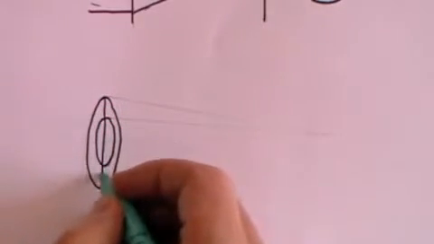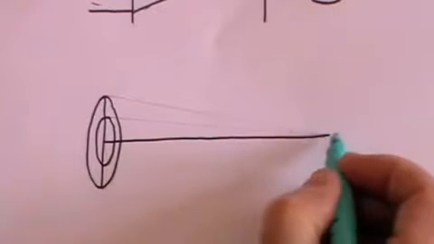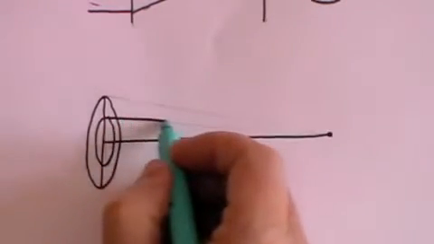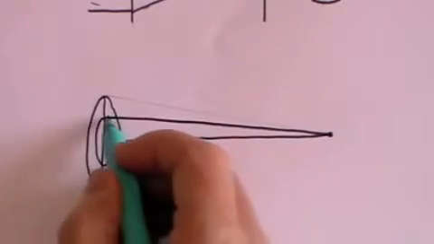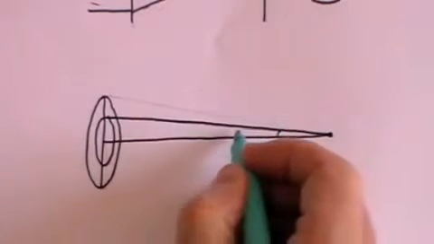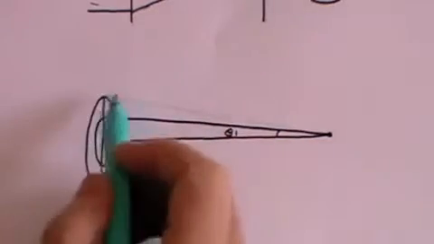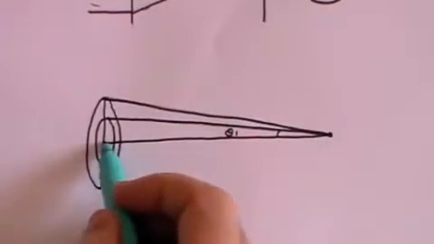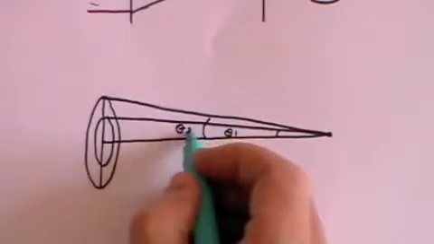Let's just draw a line through here, and let's draw a line there. And this is where you're looking at it from. This is the observation point. So when you've got no telescope, the angle from the middle of the moon to the edge of the moon is theta 1. When you have got a telescope, then the angle from the middle of the moon to the top of the moon is theta 2.